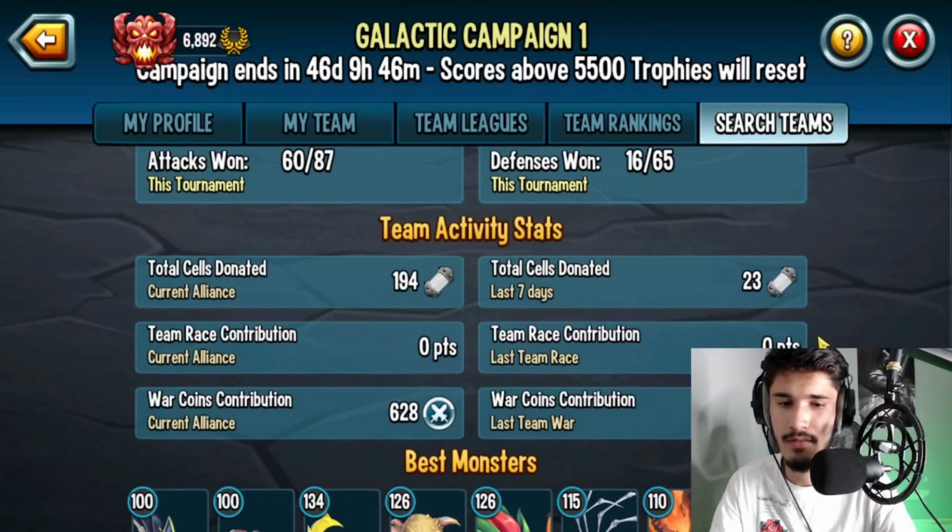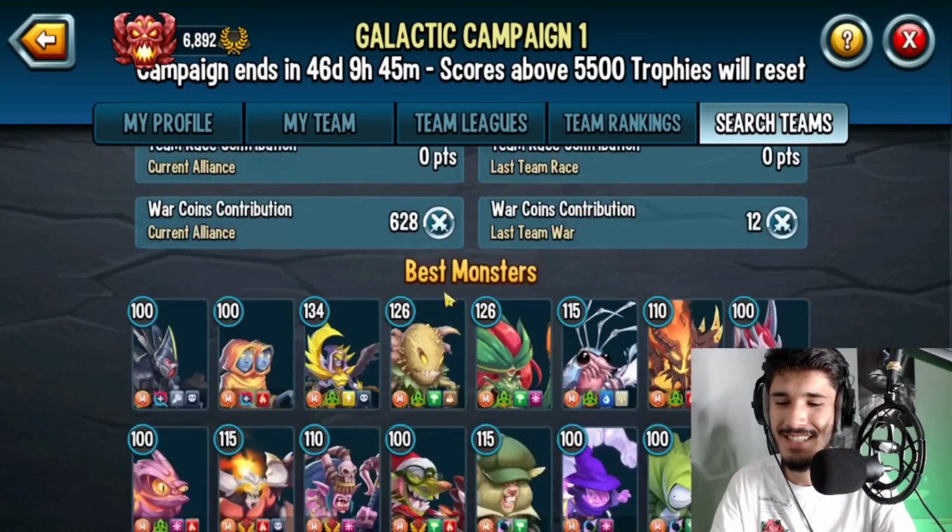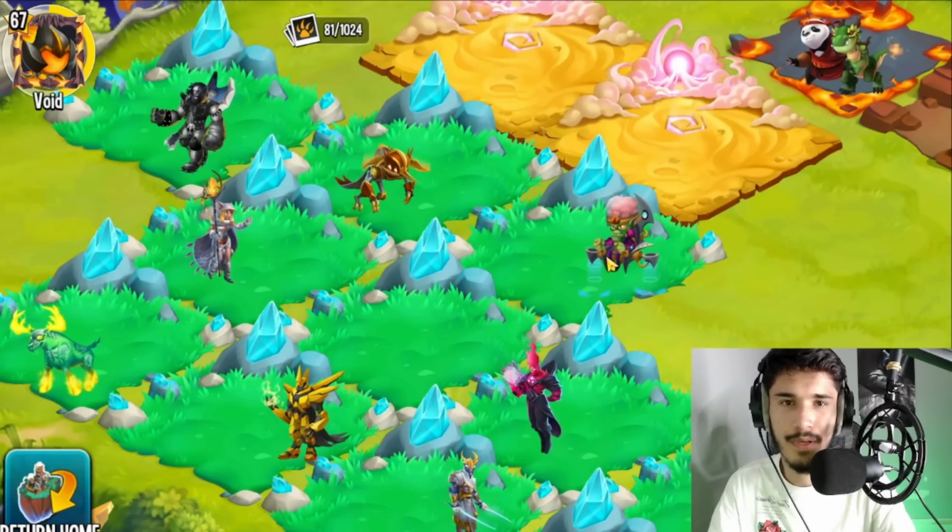But let's see your team activity stats. So you have 12 Art Coins the last team war, and overall, let's see what you got. So 194 cells, that doesn't matter. 628 so far. Team race contribution 0. No, maybe Void's team doesn't do team race, so that's probably why.